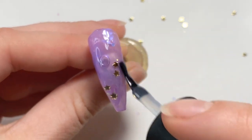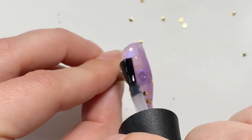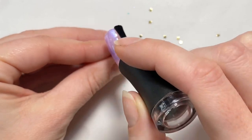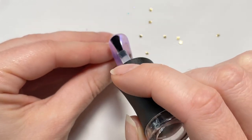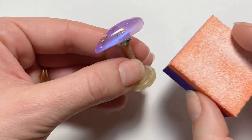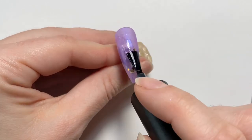Now I'm coming in with a base coat over the entire nail. This is because that nail we stuck on top is just a bare nail — I didn't prep it or anything. So we now need to prep and prime that nail before we seal it. We are sealing everything with a base coat, curing that, and then coming in with a no-wipe top coat. I am being very generous with both the base and this top coat, putting down a pretty thick layer just to make sure all the gaps, bubbles, and anything that's not flat gets filled in. We are also going to be buffing to make sure it's completely smooth. Then we're coming in with our absolute favorite no-wipe top coat, which is Ugly Duckling's no-wipe.